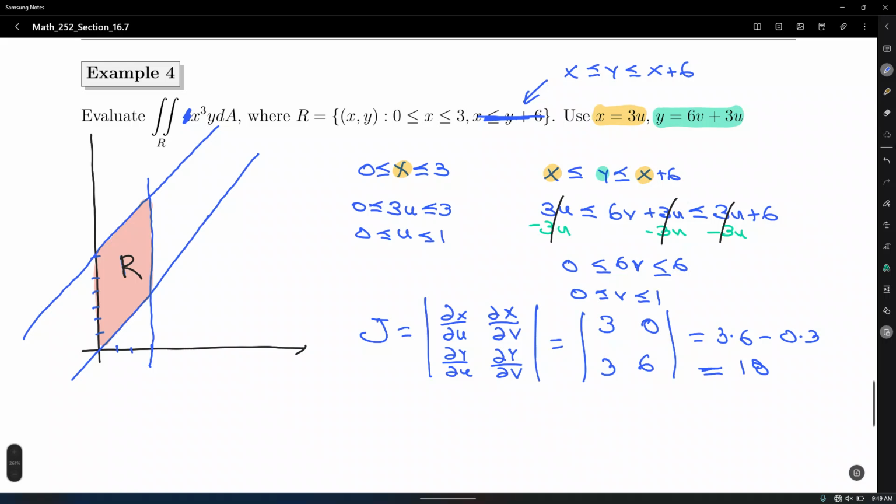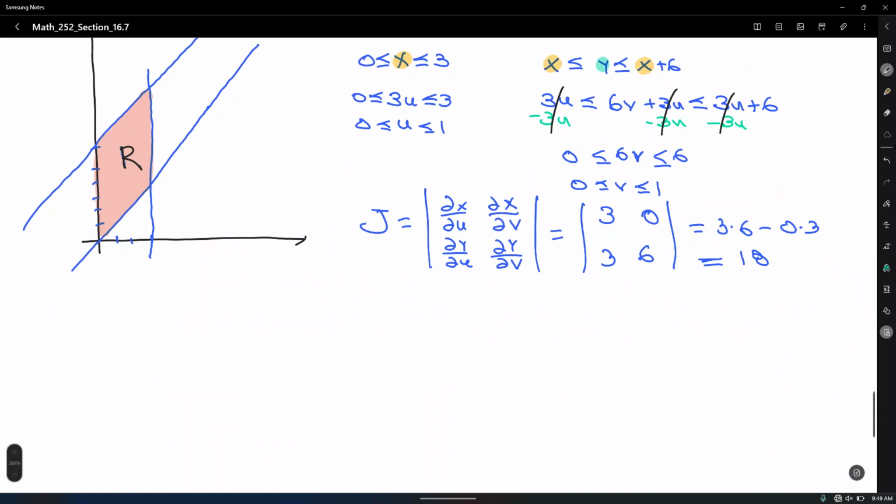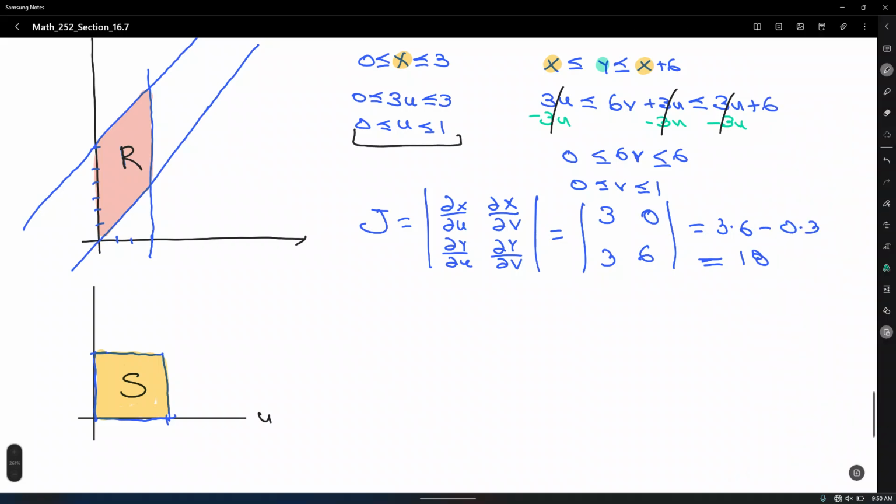Let's plot the new region of integration. Now let's go from the world of R to the world of S. This inequality tells us that we're going from 0 to 1, from 0 to 1. Don't you love this region of integration better? Yes. Integrating over rectangular regions, that's always a dream come true, right? It's just 1 by 1. That's given by these inequalities. u varies between 0 and 1, and v varies between also 0 and 1, right? So that's the uv plane.